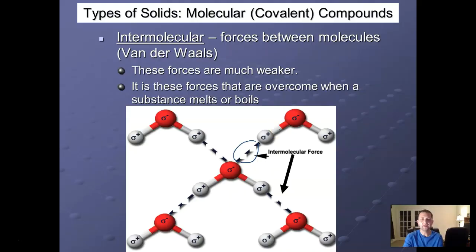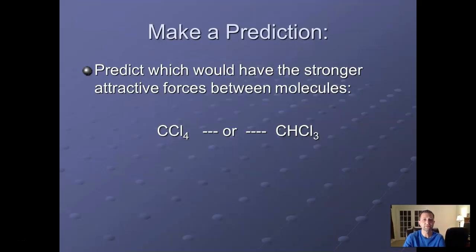These are the forces that have to be overcome when a substance melts, going from a solid to a liquid, or boils, going from a liquid to a gas. So we have to overcome these forces of attraction. Our particles could be a little bit further apart in terms of a liquid, free flowing, or for a gas, very far apart, with basically no attractive forces between the particles.